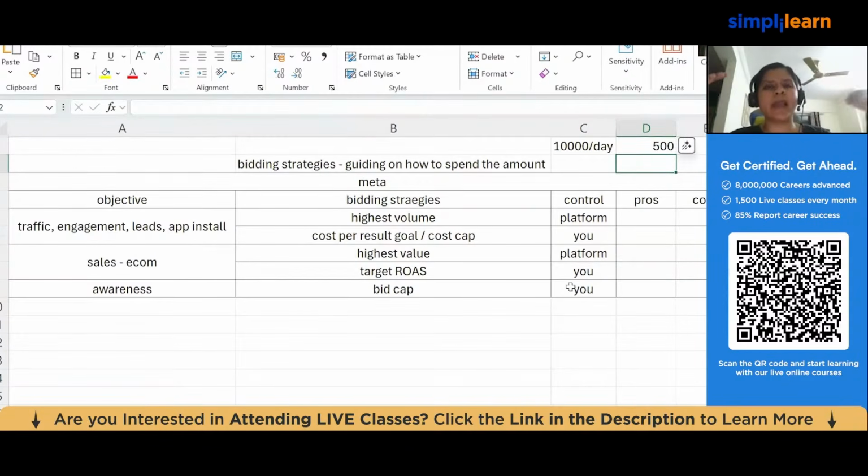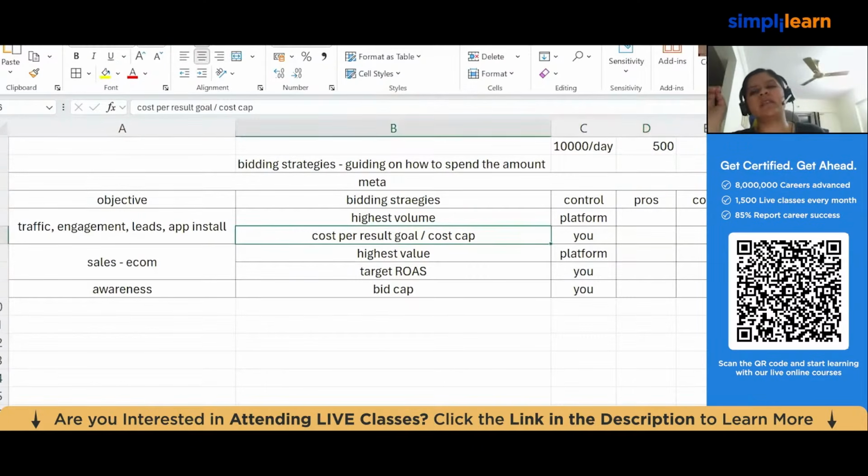Now, how a brand comes across this cap, they do a lot of back calculation, a lot of ROI calculation for it. I won't go into it, but I'm just giving a hypothetical example that my client would say, Jigisha, we want leads but we don't want to spend more than 500 rupees per lead. That's when I will choose the second bidding strategy. I hope this makes sense to you guys.